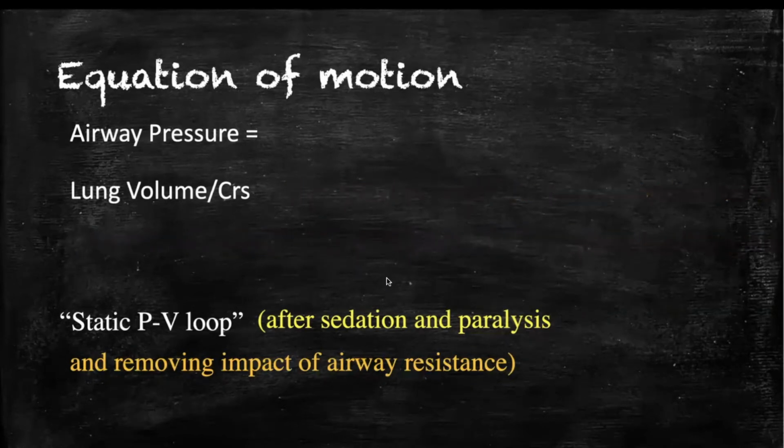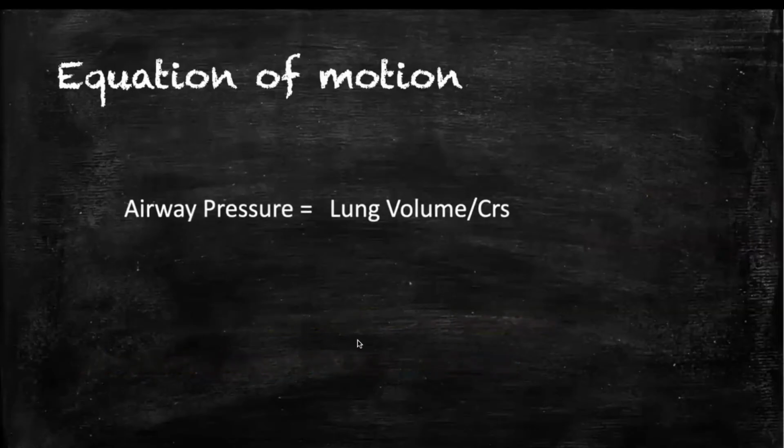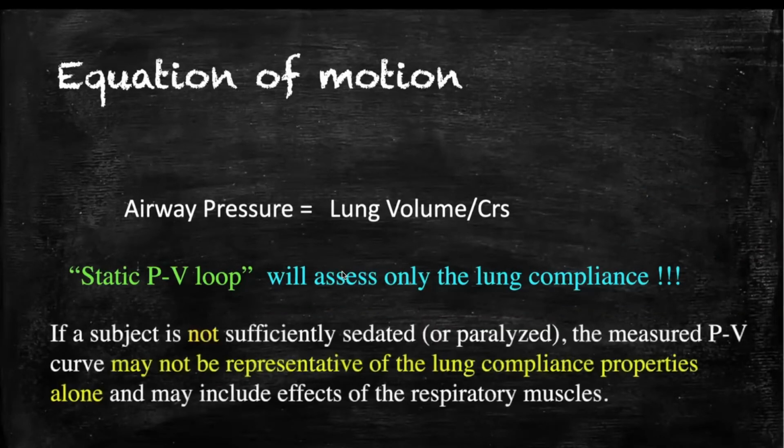So now, after providing sedation, paralysis, and using techniques like the super syringe method or low flow technique, we are creating a situation where you have to deal with only lung volume, respiratory compliance and airway pressure, only these three things. And then you will see the lung compliance in a much better light. This is basically a static method.